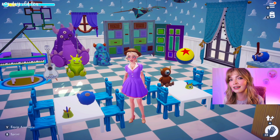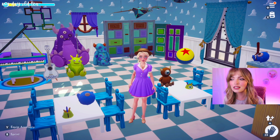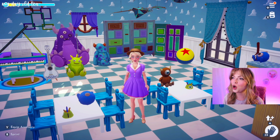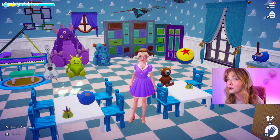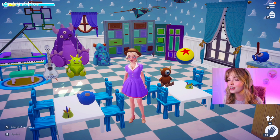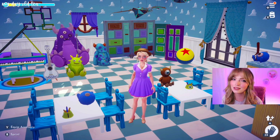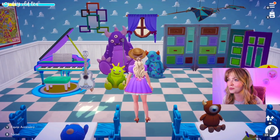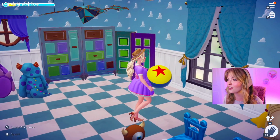I realized that there's not too many painting supplies and things like that. Obviously we have a few with Rapunzel's collection, but they didn't really feel appropriate in this build as they're a lot more rustic and not really that kidcore aesthetic that I was going for. So I used a lot of the monsters instead of a painting room. Maybe it's more like they're making these little monsters and doing some kind of musical performance with them over here. In the corner here, I have some storage for all the art supplies.